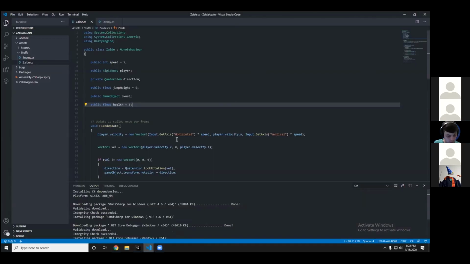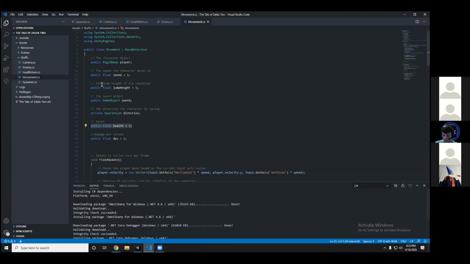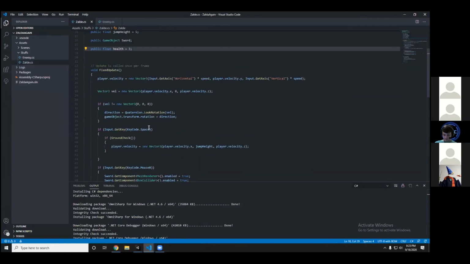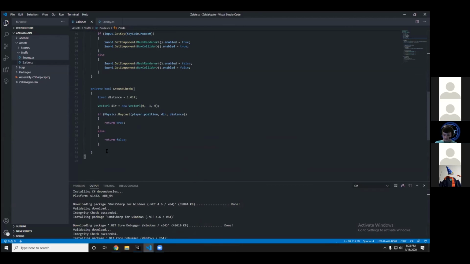I'll pop the code back up, make sure we got that. Let's write the code for you to die. We will go to here. We're going to do, again, onTriggerStay. Bring that over. We're going to go below our brown check, just make sure you're not inside of anything. We have this private void onTriggerStay, collider other. I believe you just do onTriggerStay and hit tab or enter, it'll auto-fill a lot of this.